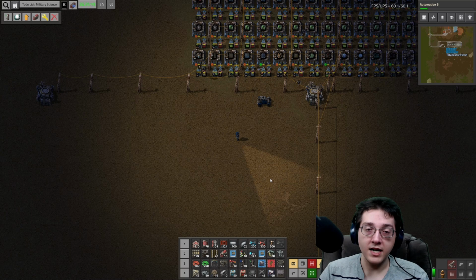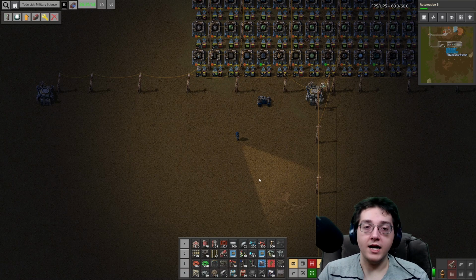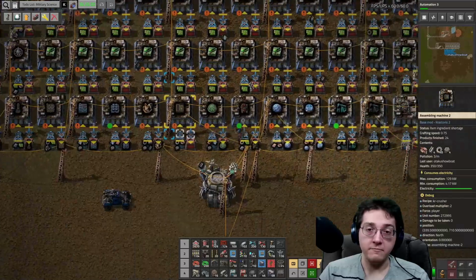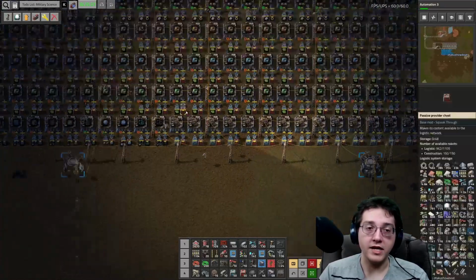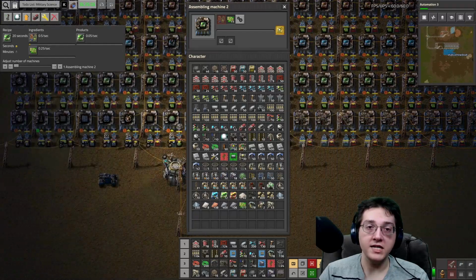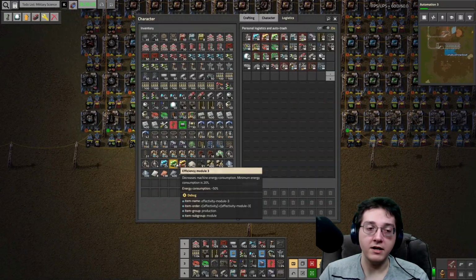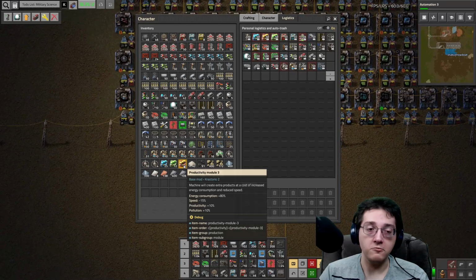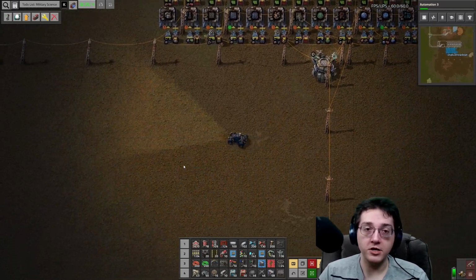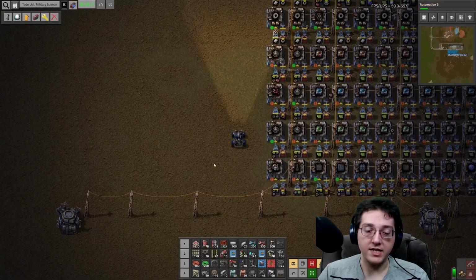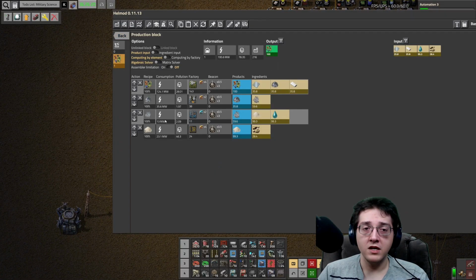Last time we met, I scaled up my glass production pretty considerably. So today, I am going to be finally scaling up the electronic components, which will lead directly to an increase in the amount of modules I am able to produce, the speed at which I am able to produce my modules. This is a direct correlation.